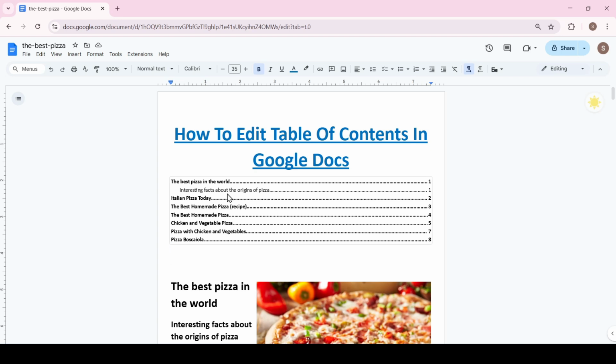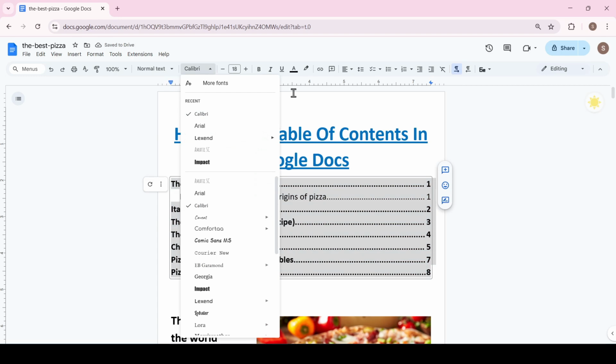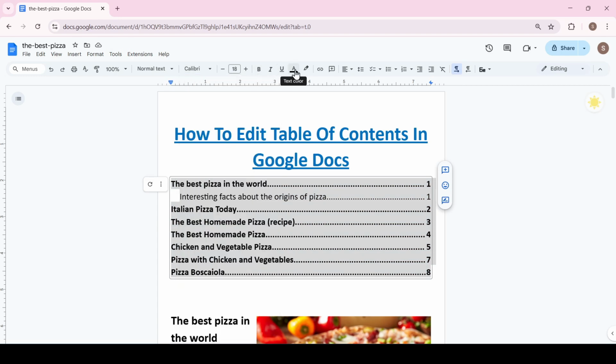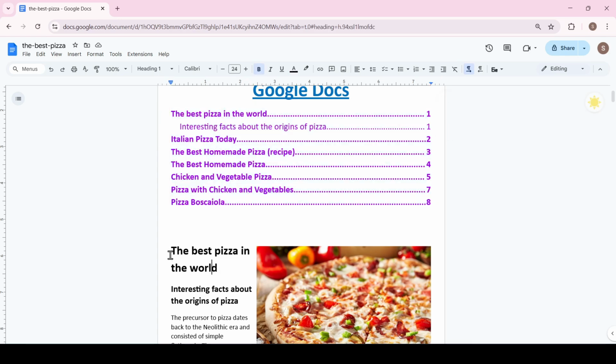First of all, we will increase the font size, since the default font size of the table of contents is very small. Highlight the table of contents with the leftmost button and then edit it as plain text. We can change not only the font size but also the font itself, make it non-bold or even change the color. Although we took the headings for the table of contents from the text, we can change the appearance of the heading in the text, and this change will not be reflected in the table of contents in any way, and vice versa.